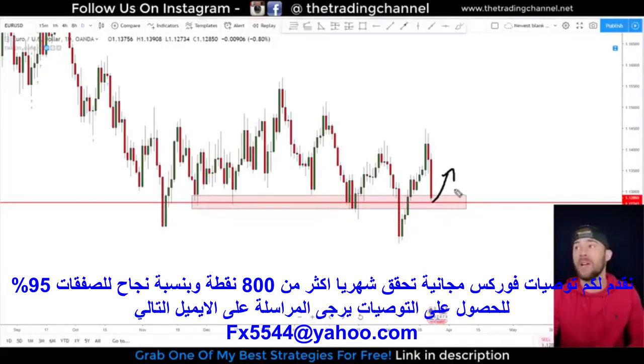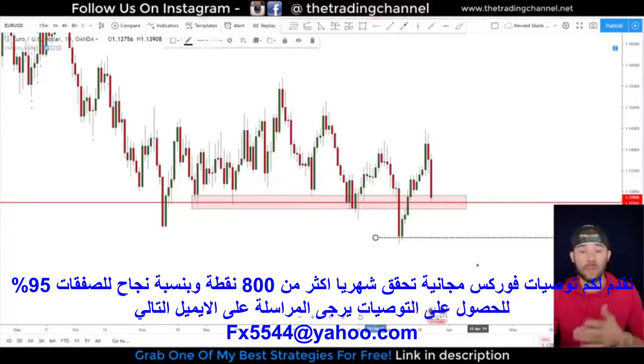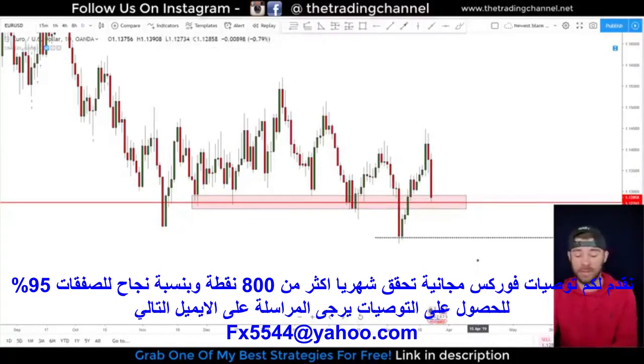out of this market. Now, I'm not looking for a complete reversal, although that may happen. What I'm going to be looking for, at least for first targets, is 80 to 100 pips out of this move, out of this euro dollar pair right here around the 1.1274 level. So at this level, again, is an area I'm going to be looking for possible long trades. Now, if we get below that level, I have another level of possible support right here at 1.12 even, which is another level I'll look for possible bounces from.